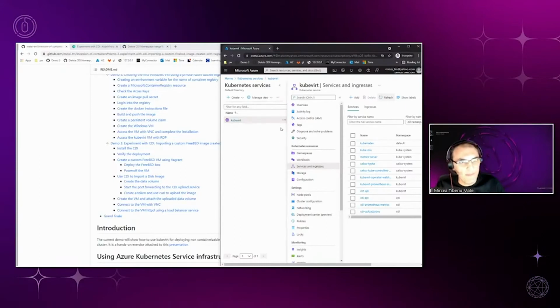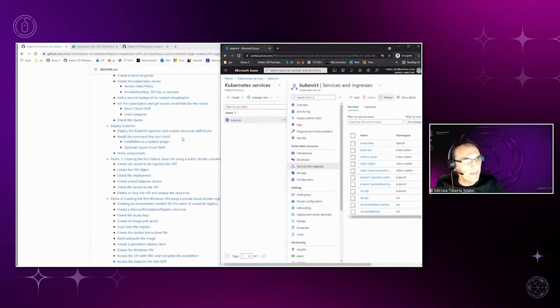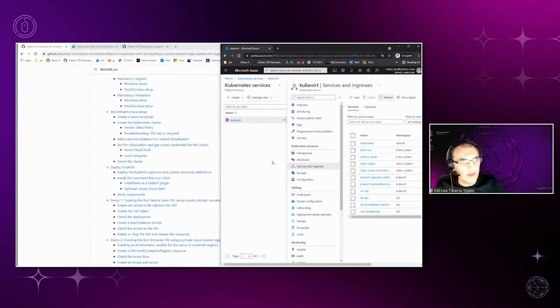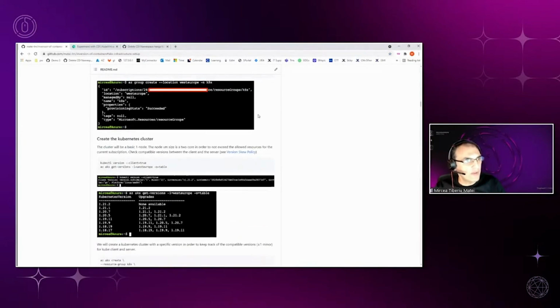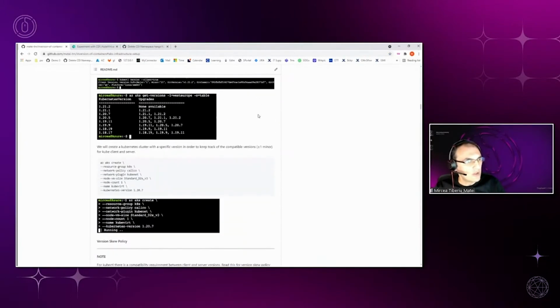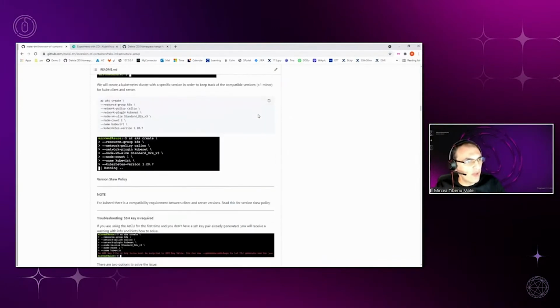And as you can see here, all the steps for creating the AKS cluster were already completed, and we have a Kubernetes cluster with 2 node pools.